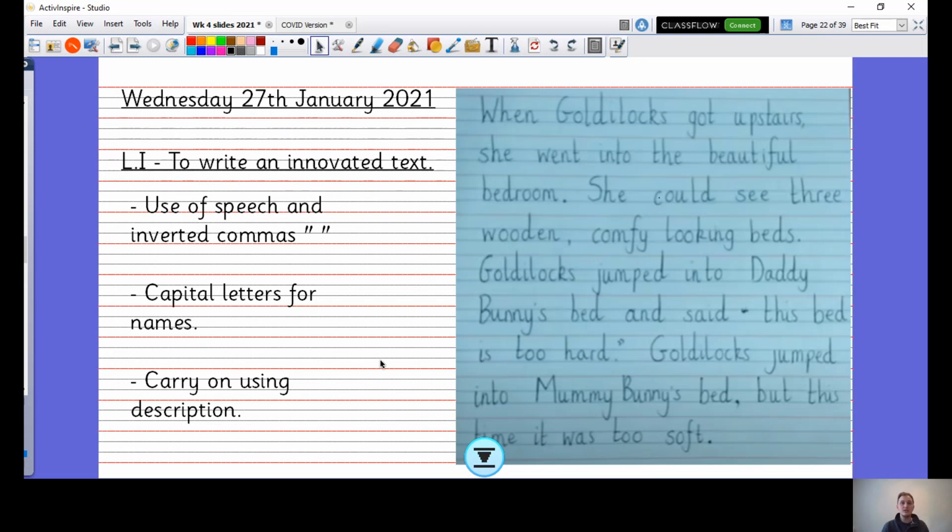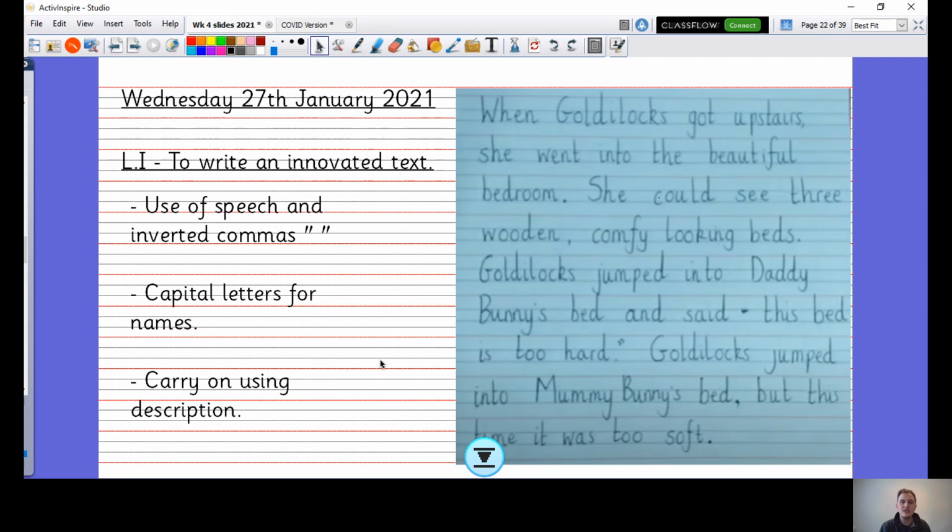Okay, now I told you I was going to give you some strategies to help you with your writing, because it is so different writing at home compared to writing at school. So one thing that I try and tell people is, usually when we're doing our lovely writing, we would spend about 10-15 minutes on the carpet talking like we are now, and then you guys would get on with your lovely writing at your desk.